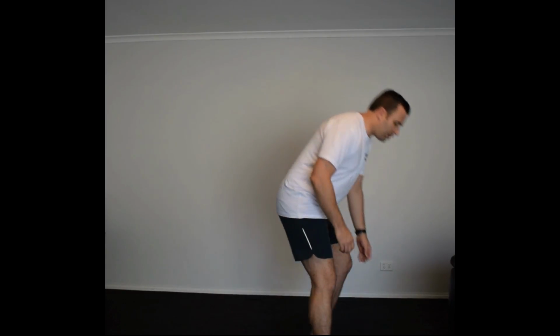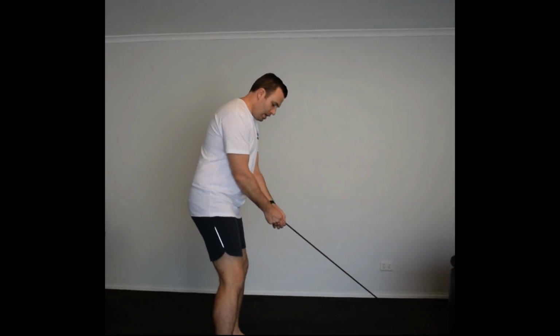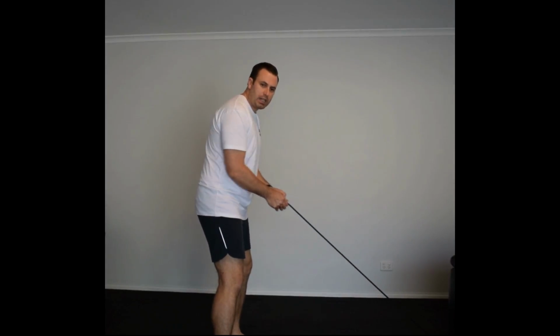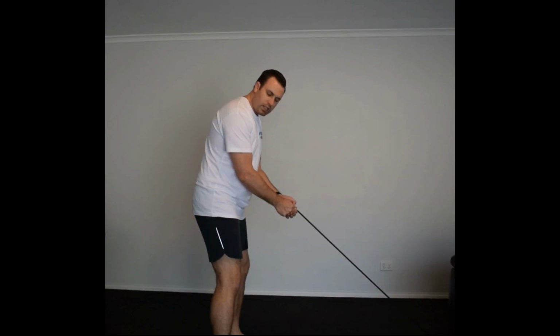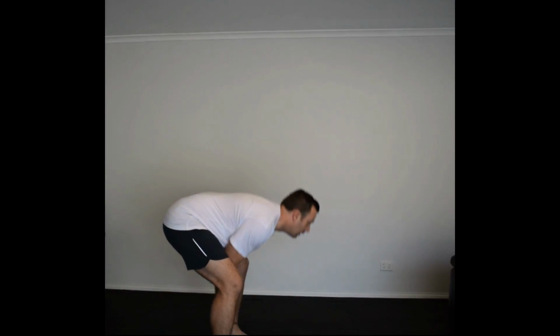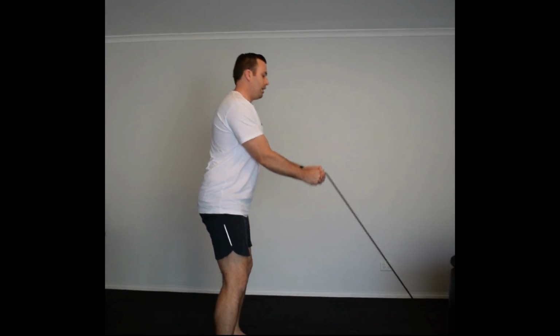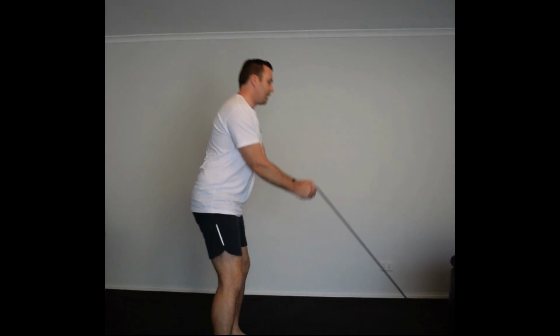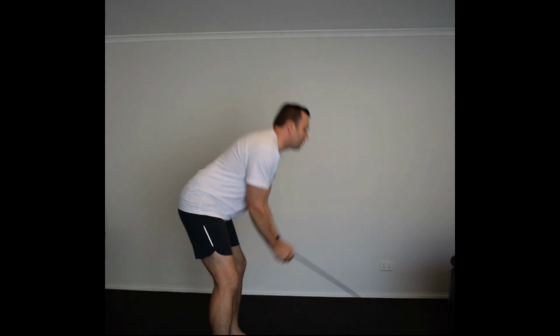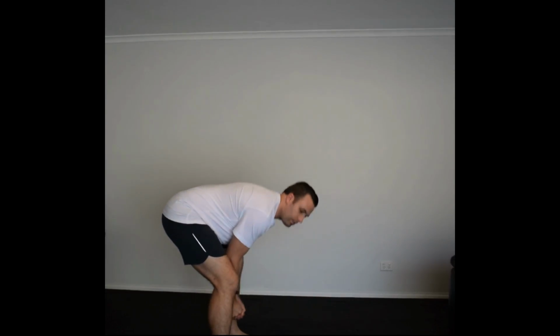You can see I'm already starting to get my breath up, just doing a couple of demonstrations there. Then we move in to our core exercise, so our hip hinge with band. We're moving feet just wider than shoulder width apart, tucking our elbows in close to our sides, just in front of the body, looking straight ahead, keeping good posture, just hinging down at the hip. So the movement's really coming from the hips here. Obviously, there's a bit of movement in the legs as well, but it's working the abdominals, so we're really hinging at the hips for this exercise. And we're going to do this exercise again for a minute.